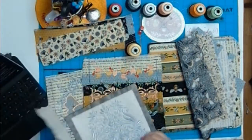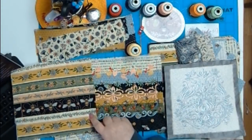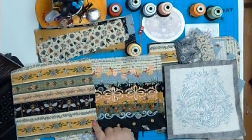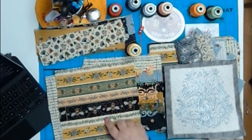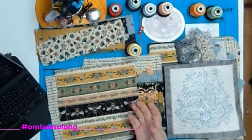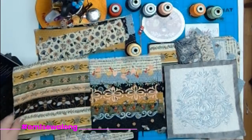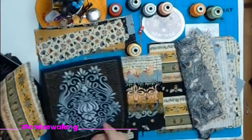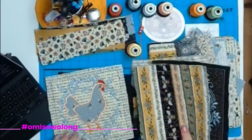So for a quick block, I just took this one and I did the first few steps for the batting to set up the block. And then I did some programmed stitching, quilting from in my machine. It took literally 5 minutes to do. And I thought, hey, it's kind of cheating, but I also love it. Why not? So I'm going to have different stripes like this, which I think looks stunning, or maybe put one in between. But when you put them all together, man, it's looking good.